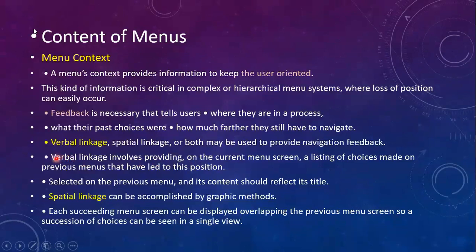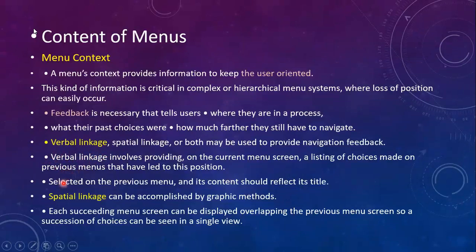This provides information to the user about where exactly he is, and from which choice he has been led to the next menu list. That will be known if there is verbal linkage.